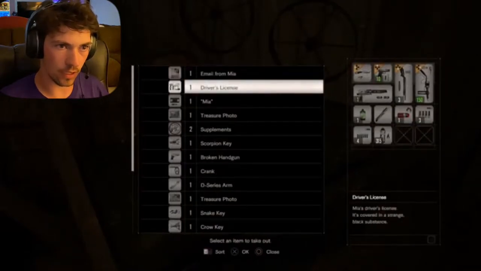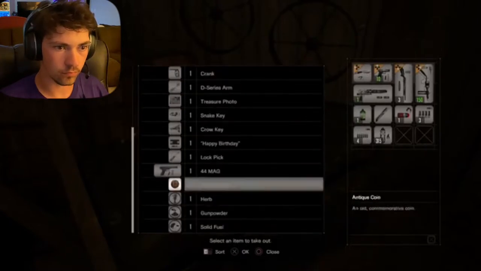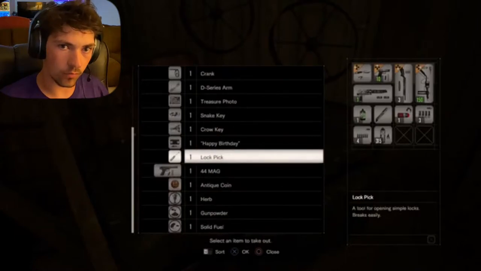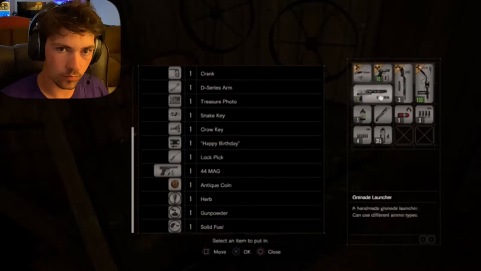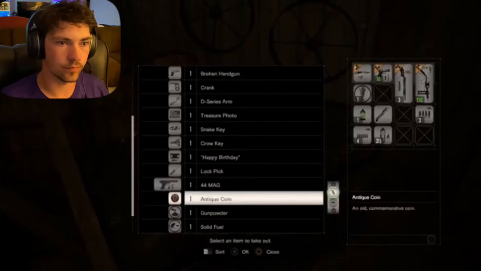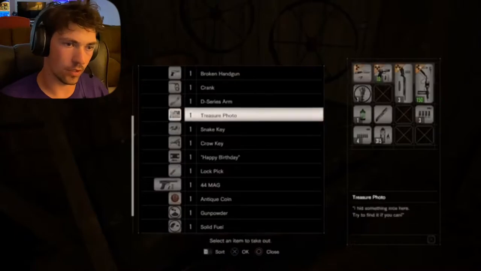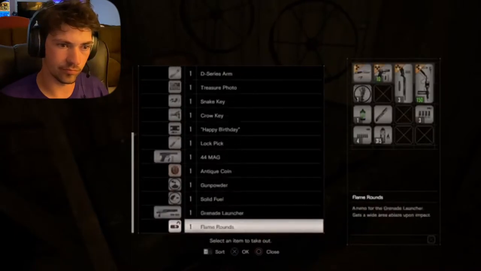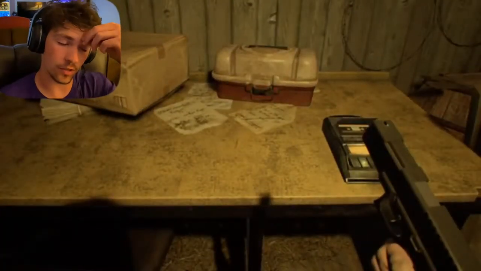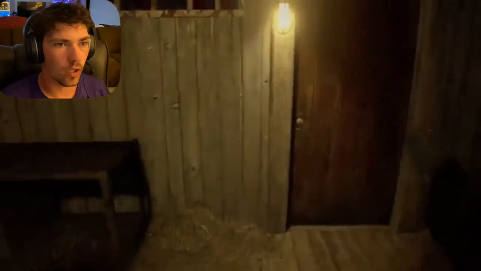Alright, take the herb out here. Which one do I not want though? Maybe. Yeah, we'll just do that. And the mag, yeah, we'll keep that in there. Anything else? No? Okay. Quickly save so that way I don't have to deal with trying to figure out what I need. He's passed out. Alright.